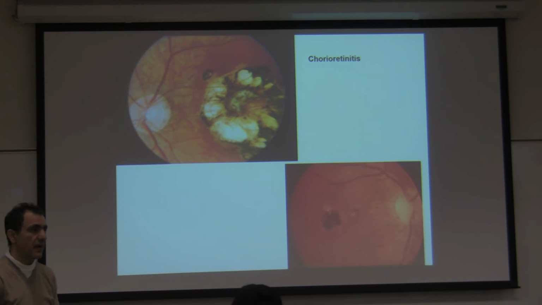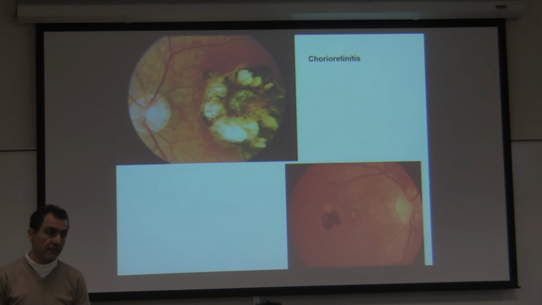No cases of it have been reported in the United States, but usually chorioretinitis occurs south of the border in South America and Central America. And a few cases have been reported there. It's rare, very rare, but it happens. It's due to Toxoplasma gondii.